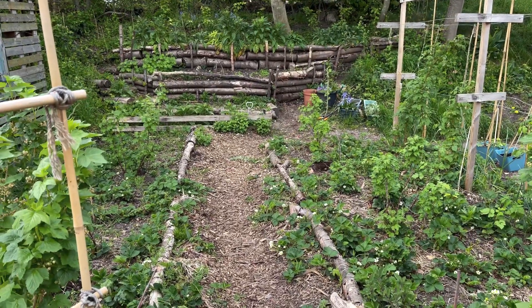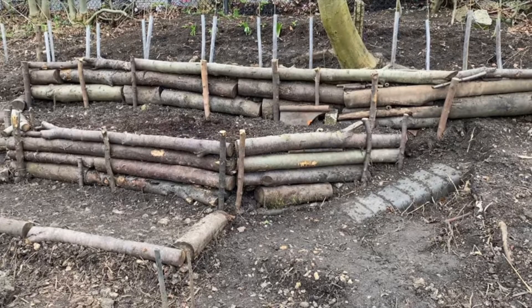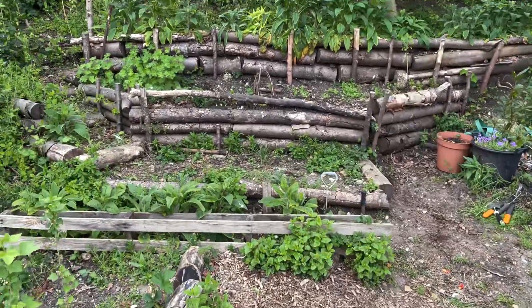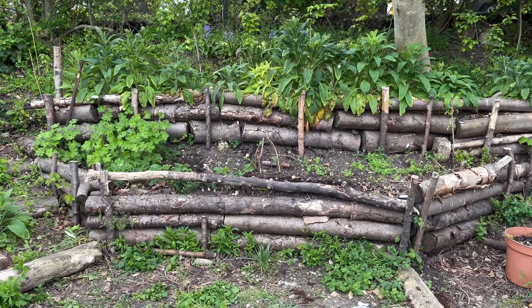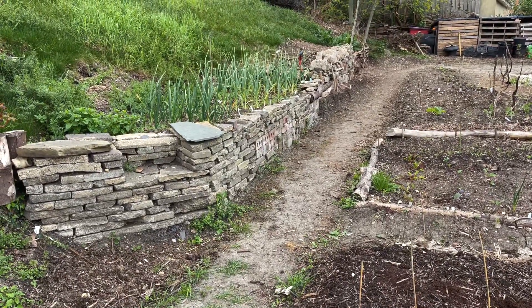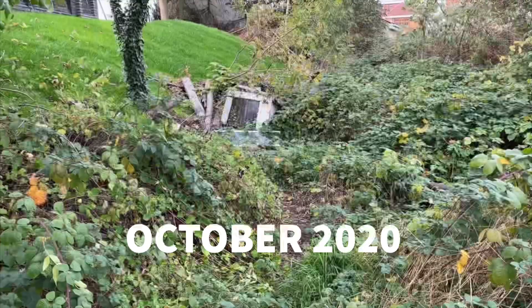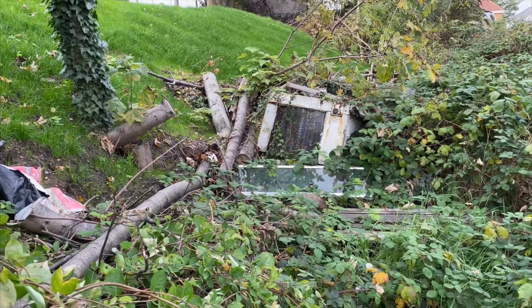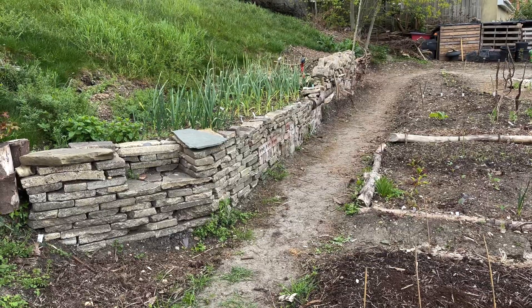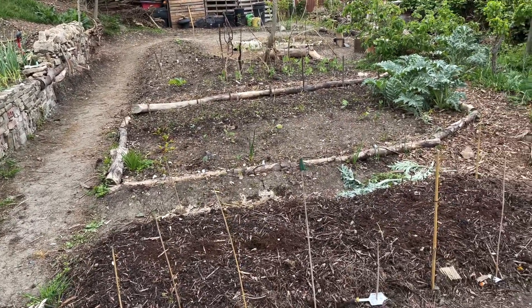If you think back to a year and a half ago, I couldn't even get into this plot here. Now I've got my raised terrace bed — I'll put up a little video clip of when it was new. I've got lots of foxgloves growing on the top of the terrace, as well as my hornbeam hedging which is starting to develop. I've got video footage of this area a year and a half ago when there was an old tool chest storage container there and I couldn't even walk through. Now a year and a half later I've created my dry stone wall, I've got my retaining bed and I'm growing garlic on top, with extra growing space. I created a pathway all the way up to the back of the plot and I've widened my plot to create areas where I can cultivate vegetables.